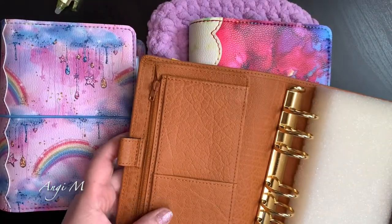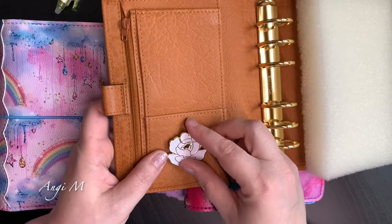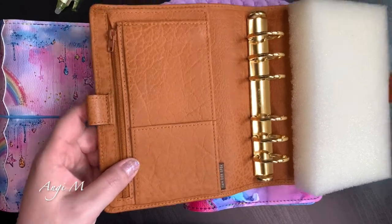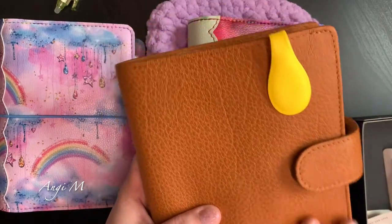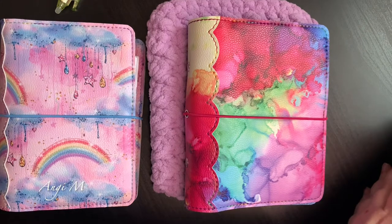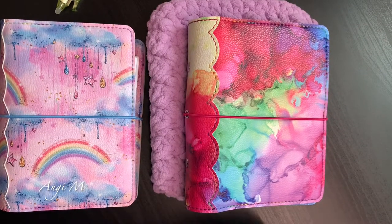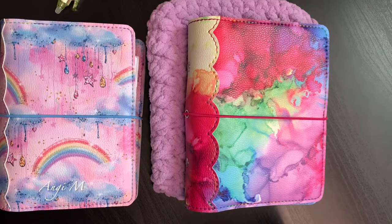I'm not going to stick that in there right now. I do have a little clip that I will put on there. Since this might be the one I use next, I'm not going to put that on there now just in case I want a different one and I won't remember I put it in here. But this is going to replace my JL brown 30 millimeter. I feel really awful about that, but I can't stand the smell the Genet leather brown has taken on. I've heard from others that it's not just me — the leather can take on a sickly sweet scent, and I just can't do it.